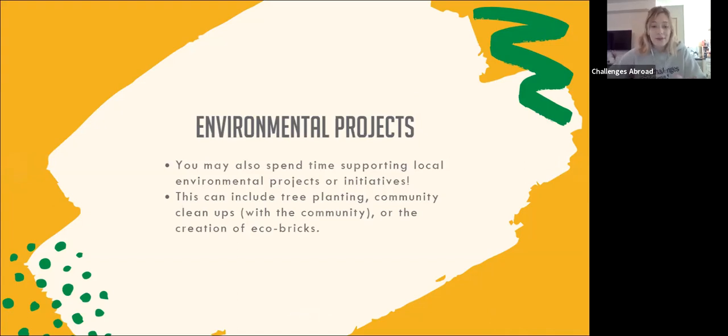And also the creation of eco bricks, which has been a new one and is basically where you stuff a whole bunch of soft plastic into something like a water bottle, and then once they're jam-packed, they can actually be used for constructing walls and new buildings. So it's a really cost-effective but environmentally effective way to create new buildings at a really cheap price. So that's a really exciting one.